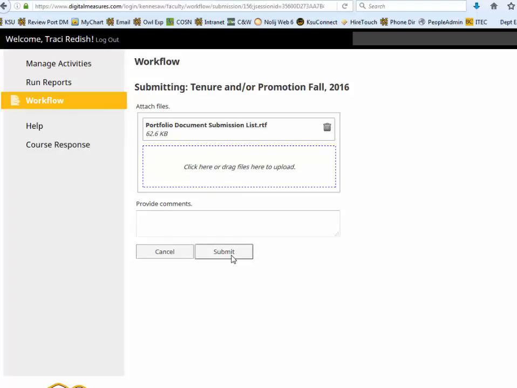Okay, now once you hit submit, you're almost done. You still have to create a binder. I know that you're doing an electronic portfolio, and that should eliminate the need for a binder, but we still don't have digital signatures on campus at KSU, so you are going to need a thin 1-inch binder with your cover page in it that you've already created, so you just need to print out a copy and put it in the binder, and then your summary sheet.